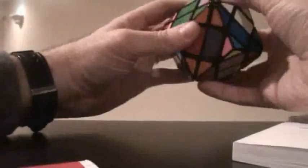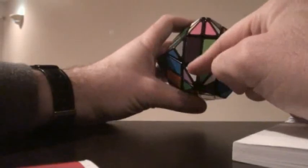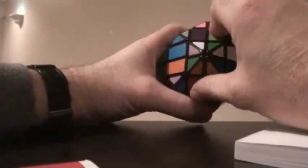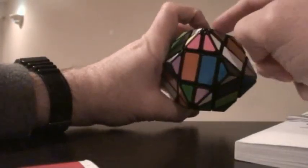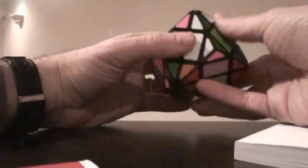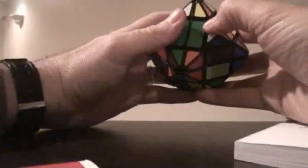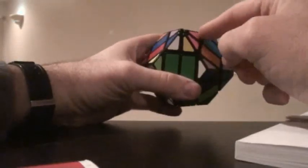So applying the algorithm — that successfully put it down here. Now what I want to do is flip it back up to here. So I'm going to rotate this and then do the algorithm again, which will put this back up to here. Don't worry about anything else yet — we're just moving single ones into position. Okay, not too shabby. That's back into position.